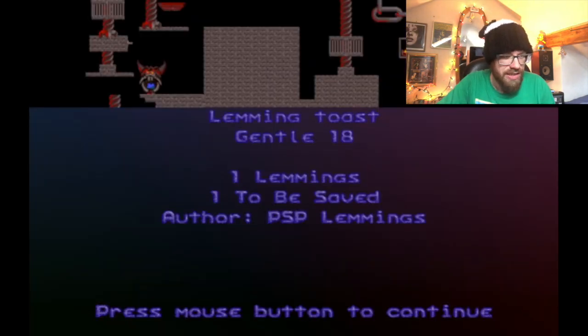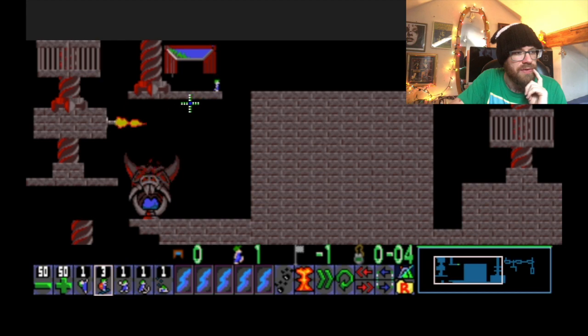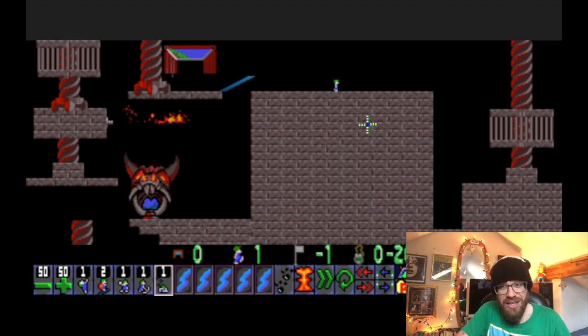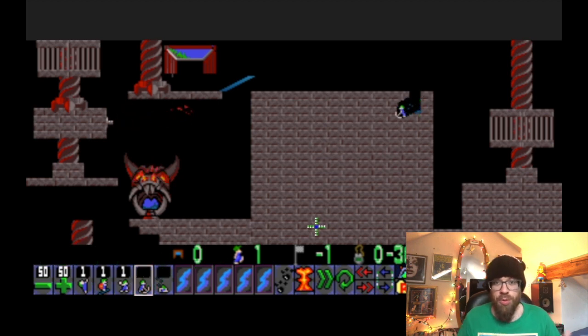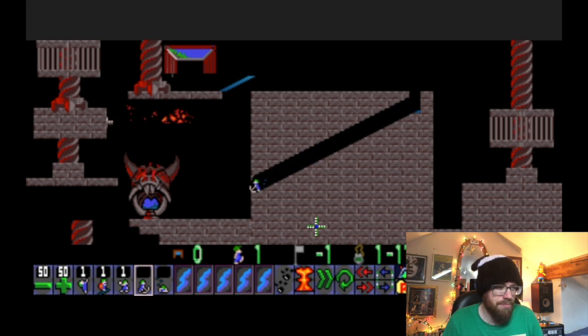Lemming Toast, gentle 18. There's only one to be saved. Nice big drop and no floater. Okay, so with this level, it's presenting a very specific challenge, i.e. you've got to get down from a height, but you don't have the one skill that you would normally want to go to for that, which is floaters. So you've got to think your way around it and come up with a solution. And by the looks of it, there's enough skills to do this a number of different ways, but I mean, that's the most straightforward way.